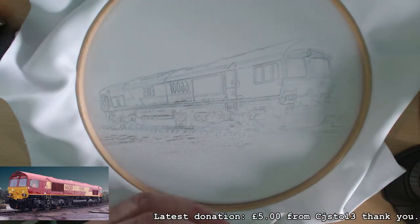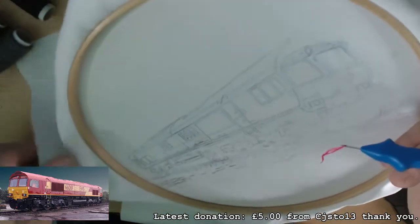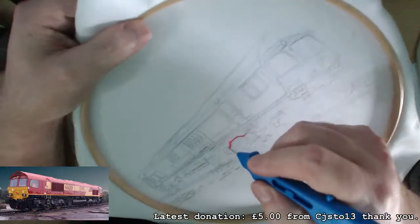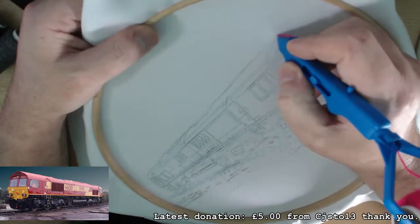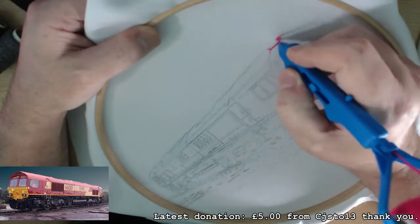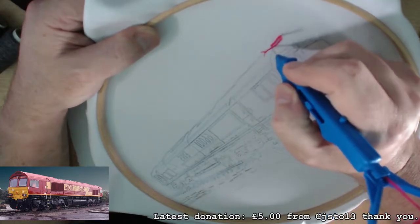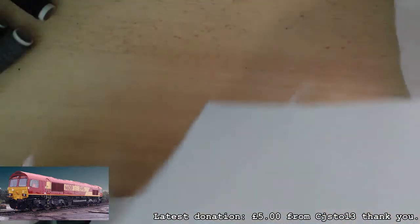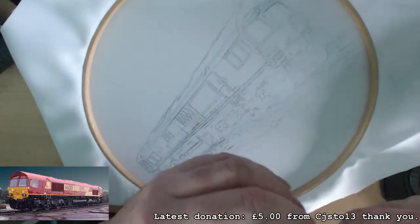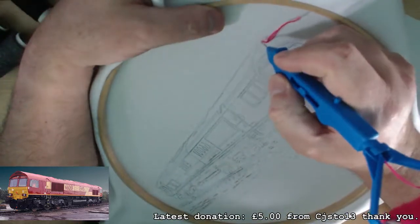Okay, that's the first position. I think we will do this on position 2. We'll start with that. So now, here we go. We'll see how well this gets on. I'm not sure how well this is going to work, especially with a pussycat on my knee. It's going to start from about there. All I'm doing now is just pushing this needle through the material. As I push it through, nothing's happening. Okay, so we'll start that again. That's not necessarily unusual to start with. It's annoying, but not necessarily unusual.